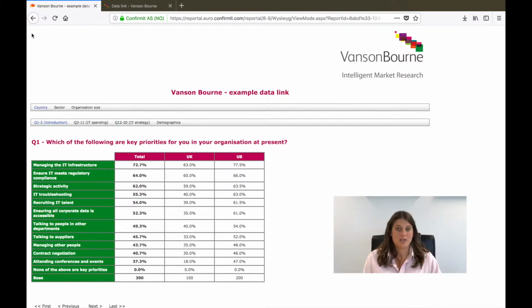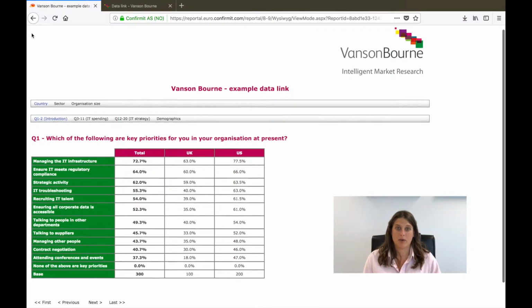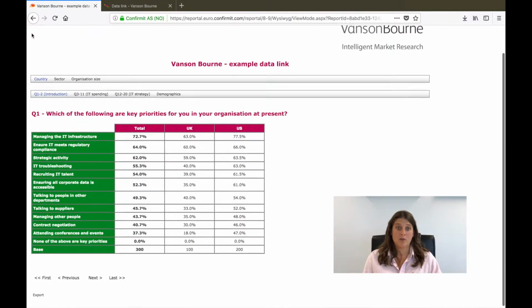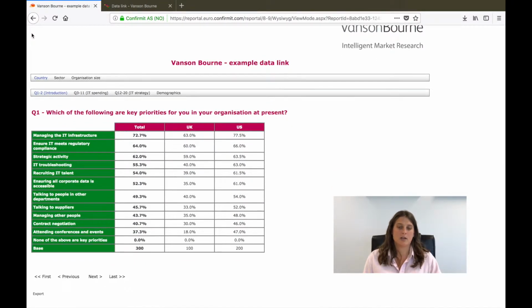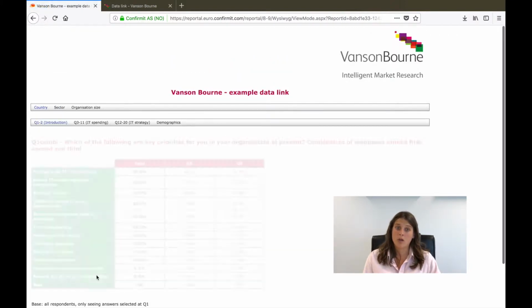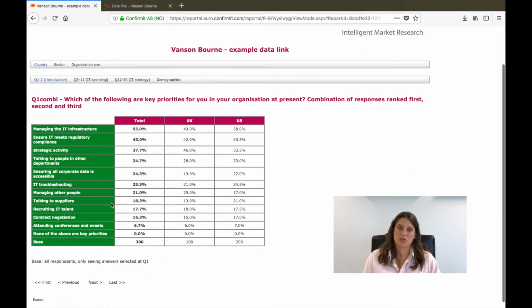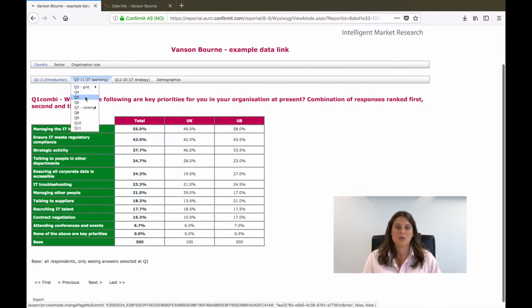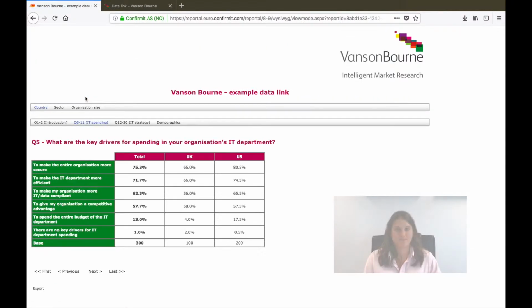When you're logged in, you see one question at a time, so you can really get your teeth into the meaning behind what's in front of you. It also makes things a little bit easier to digest too. So much data comes out of a project, it's easy to get overwhelmed sometimes. As soon as you're ready to see another question, you can either run through them in order using the arrows, or if you're really keen to see a question you think you'll get some really juicy headlines from, you can choose it from the drop-down list.